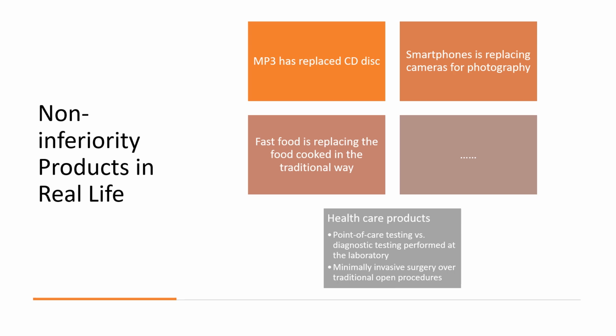MP3 has replaced CD discs, smartphones are largely replacing cameras, and fast food is replacing food cooked in the traditional way. The quality of non-inferiority products can continue improving and approaching the classic products. The same trend happens in healthcare products. For example, point-of-care testing versus diagnostic testing, which are performed at the medical laboratory, generic drug versus the brand-name drug, and minimally invasive surgery versus traditional open procedures.